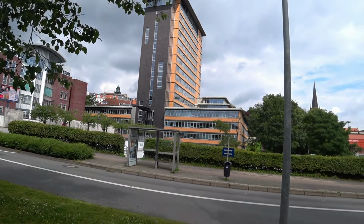Here and there you see some Danish companies, because it's obviously close to Denmark, and so they do a lot of trading. At least that's what I read. It's like the most important city when it comes to trading between Scandinavia and Germany. Like, it does a lot of trading via Denmark. So yeah, that does make sense.